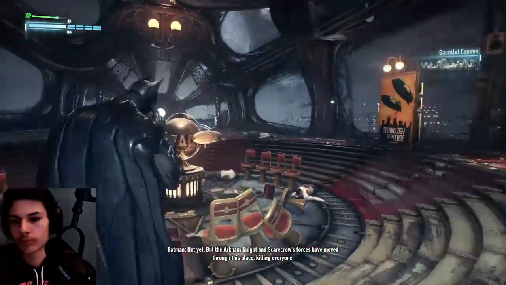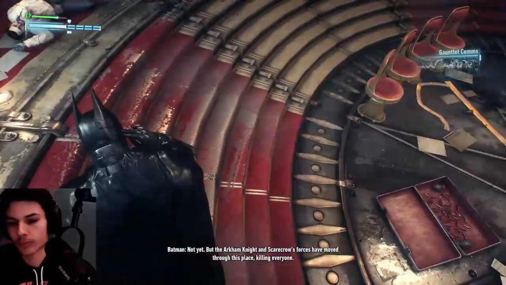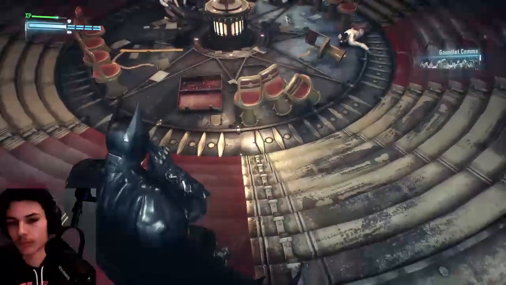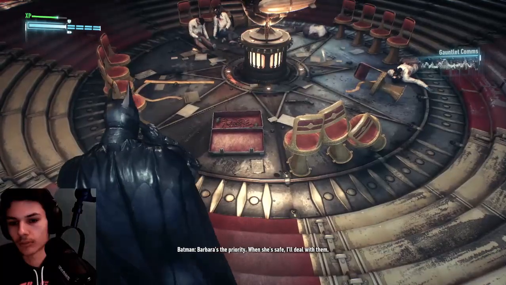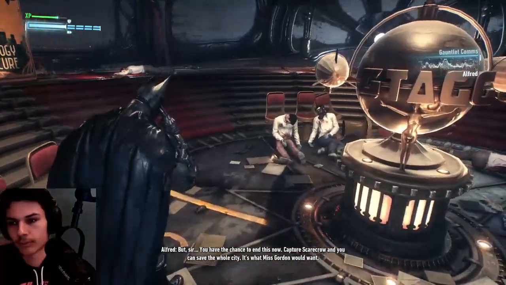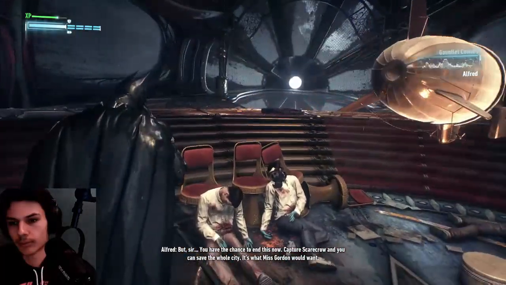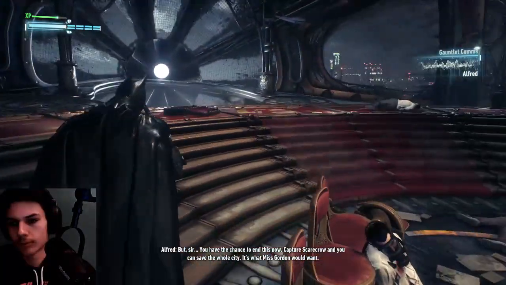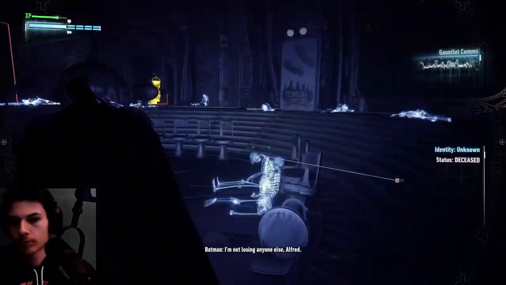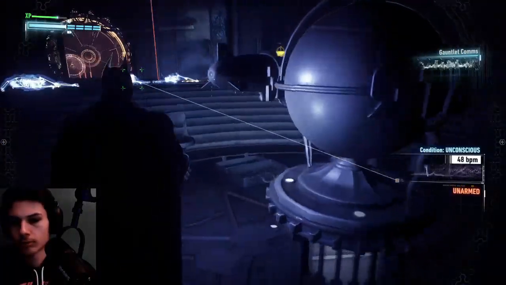Knight and Scarecrow's forces have moved through this place, killing everyone. They must be there for a reason, sir. What are they planning? Barbara's the priority. When she's safe, I'll deal with them. But, sir, you have the chance to end this now. Capture Scarecrow, and you can save the whole city. It's what Miss Gordon would want. I'm not losing anyone else, Alfred.